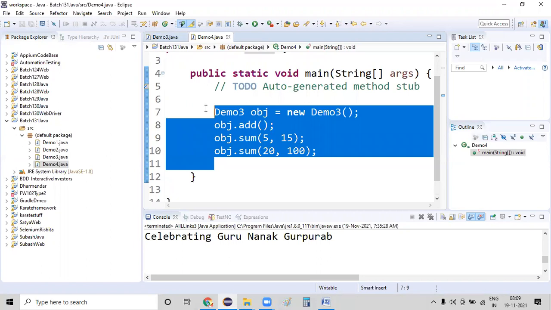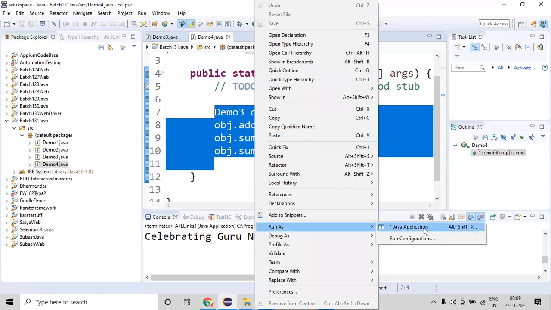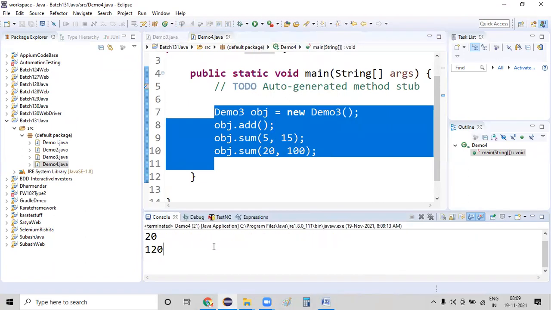Once you are done with this, let me execute the program. Whenever I executed this program, if you observe, the dynamic sum got performed and it got printed to the console. That's the way we need to deal with this.